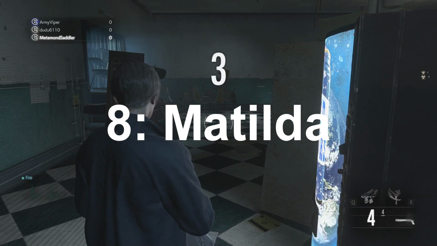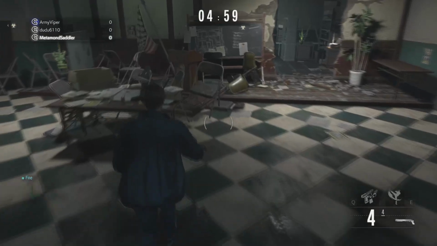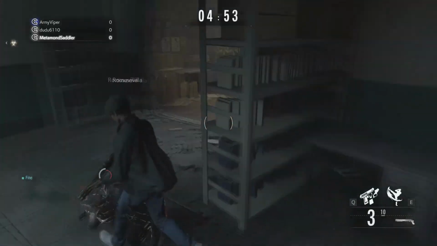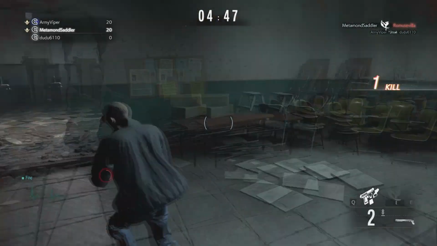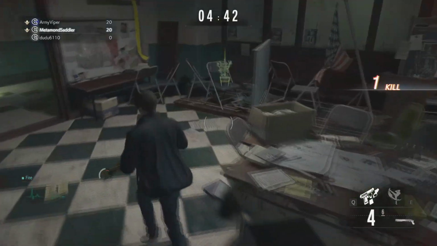As for number 8, my least favorite pistol in the game, is the Matilda from Leon Kennedy. The reason is, I don't know why, maybe I'm bad with it or whatever, but I feel like it's so weak. I cannot do super well with it. It has potential even if you use a build, but I'm not a big fan of the Matilda.